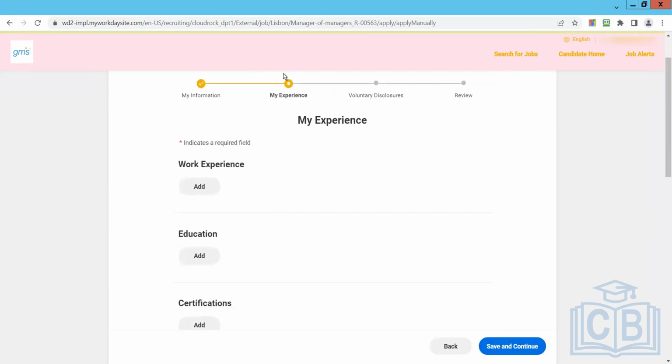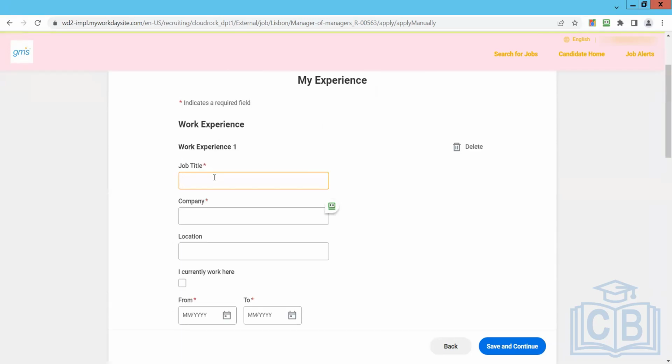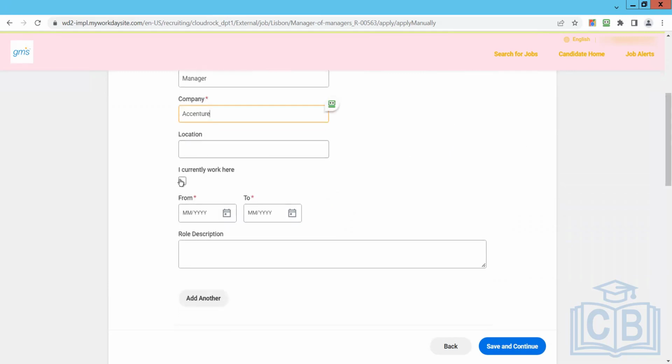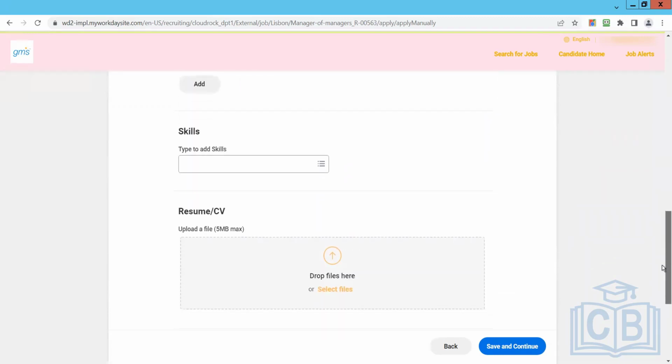So my experience. This is coming from the job application template, all the details which we are going to ask. Nothing is required.